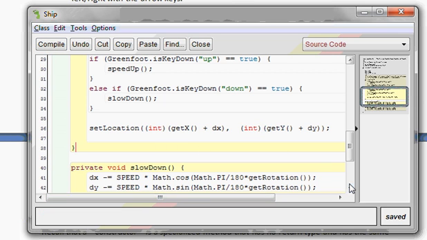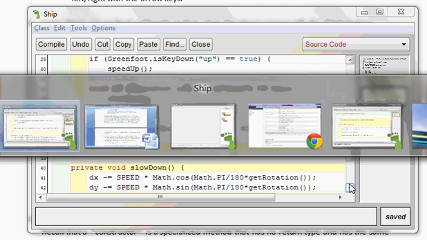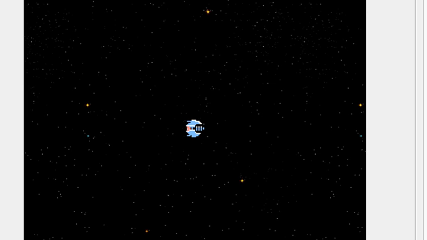So the class compiled. If we go ahead and run this, let's see if it's actually working. I hit compile, going to hit run now. If I press up, oh, awesome. Check it out. The ship's already doing extremely good behavior. Oops, I lost it. Okay, so pressing up speeds the ship up, down slows it down backwards, and the arrow keys are totally independent. So I can spin and move in different directions. It has a really cool spacey feel to it. Now, so far, the ship gets lost when it goes off the screen, so we'll be changing that soon.